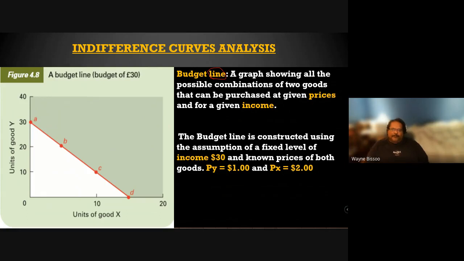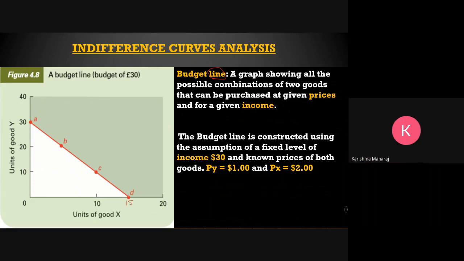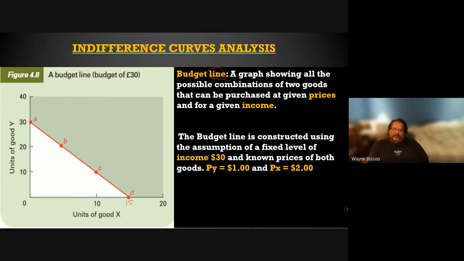And then I flip it over and I say, okay, if I spend all of my money on good X and none on good Y, then at $2 per unit of good X, 2 into the fixed income that I have is going to be 15. And that's what this level is here. This is 15 here, not so? Yes? So once I have this point here and this point up here, I can join these points and I then have a straight line that represents my budget line.